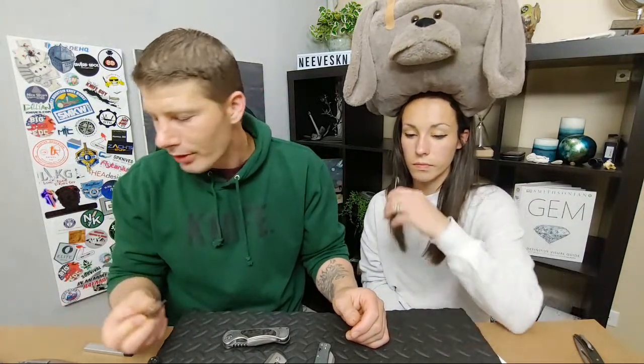Rounded, it depends. I have knives like this. I guess I would consider rounded a little bit. And you mean rounded this way? Yeah, like the Griptilian, love it. Super comfortable. This one's super comfortable. Sometimes the comfortable ones look a little bit uglier. This thing is insanely comfortable. You don't even feel the clip. This thing is a beast.